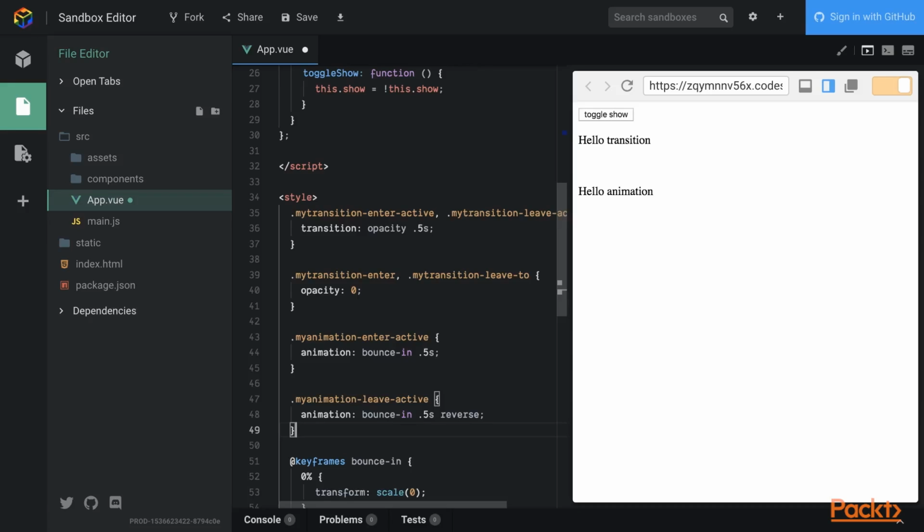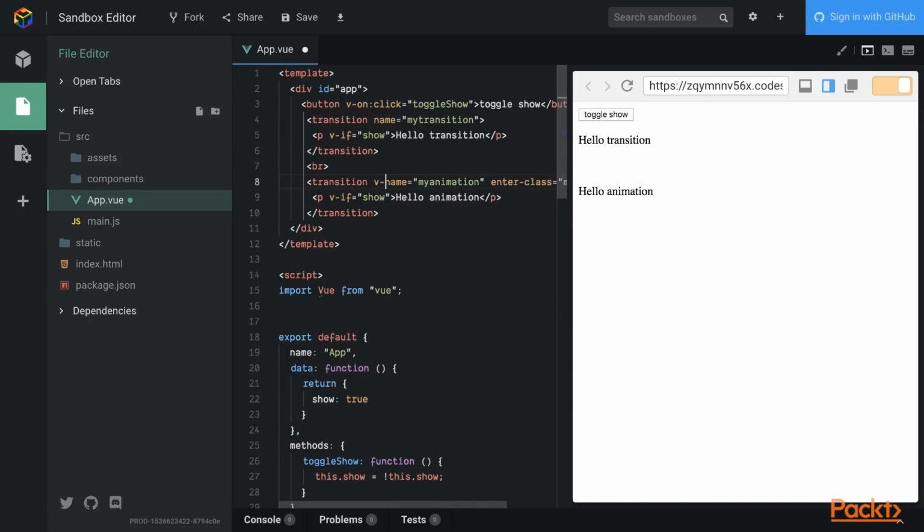We can use our custom classes, for instance, when we want to combine Vue with some CSS library, for example, animate.css. And also Vue provides JavaScript hooks. For example, we can provide v-on:enter, and then you can specify a method. Okay, cool. So when a transition state is enter, it will trigger a method.